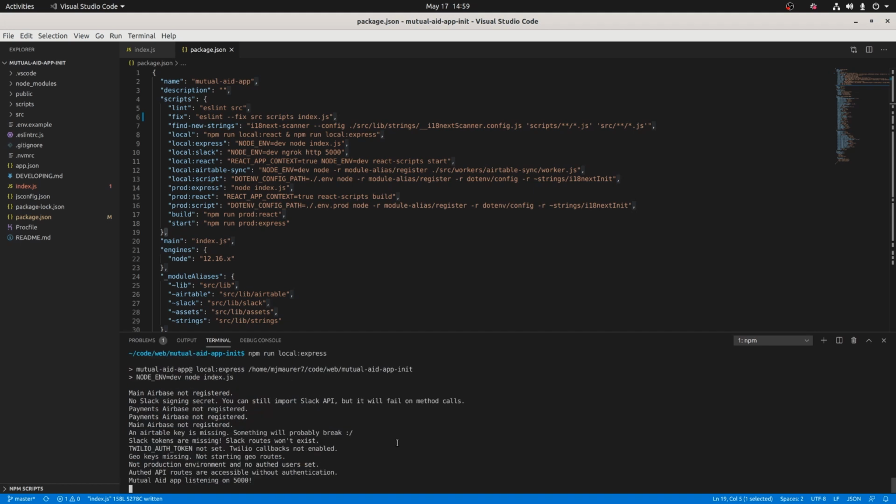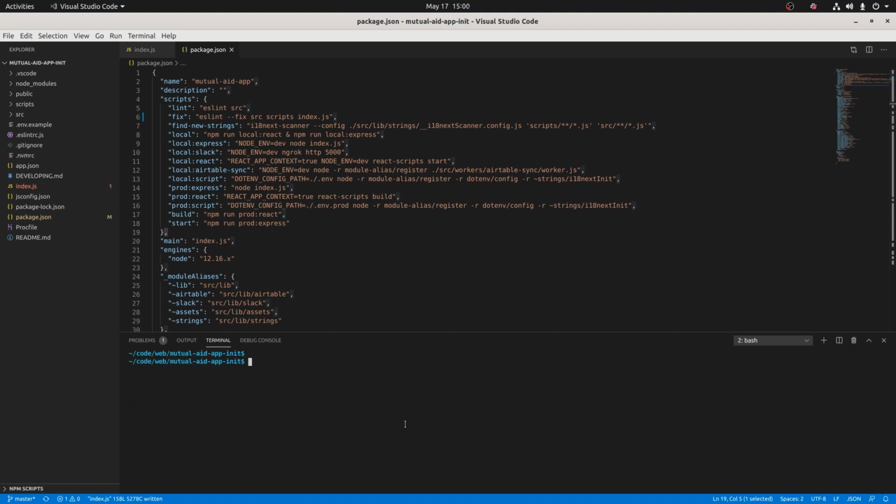So we're going to run our Express server, which is necessary to serve the React app, and then we're going to run, what I do is creating another terminal tab here, local React. So this is the web app, and it'll take a second to boot up, but it sends you right to this URL where you can see changes live.